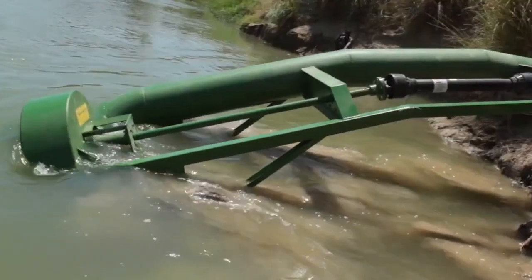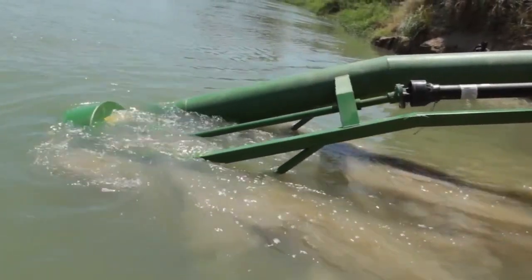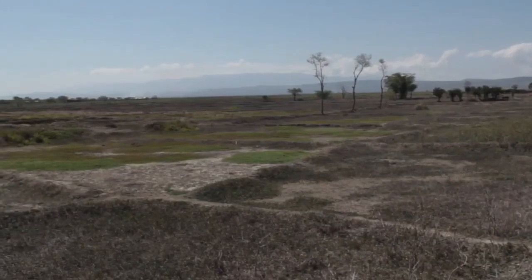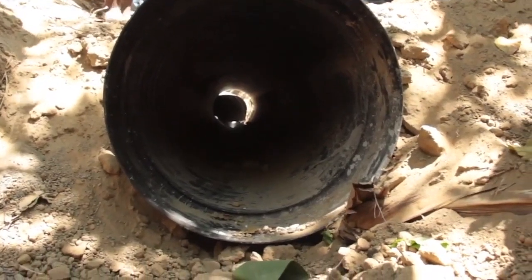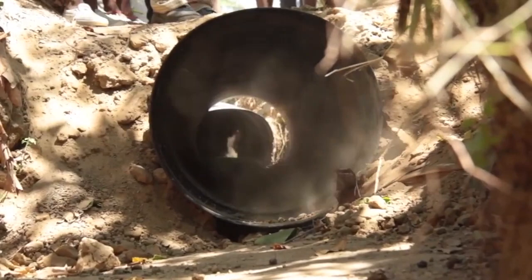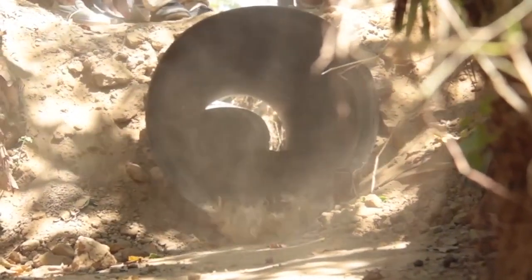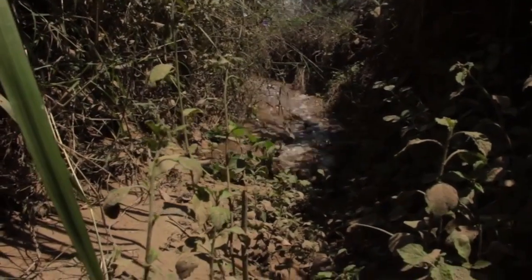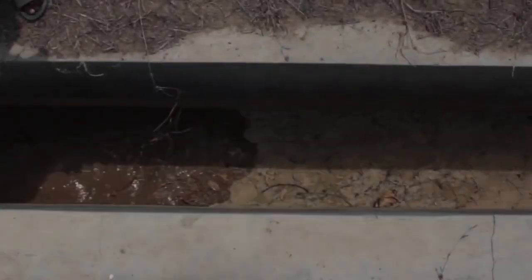This river, due to drought, has been too low to flood the irrigation system, so we're going to pump for them. They haven't produced a rice crop in five years. These fellows quickly learned how to set up the pump, start flowing, turn the PTO, and start moving water — and it's just that simple. You can see more on this pumping application on our website; go to our blog and look at Haiti rice farmers.